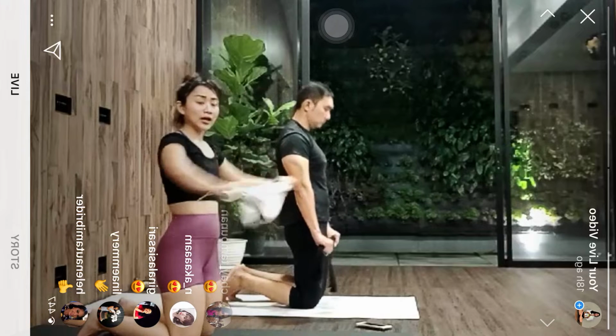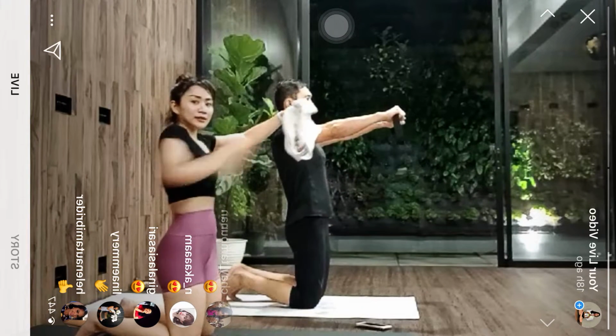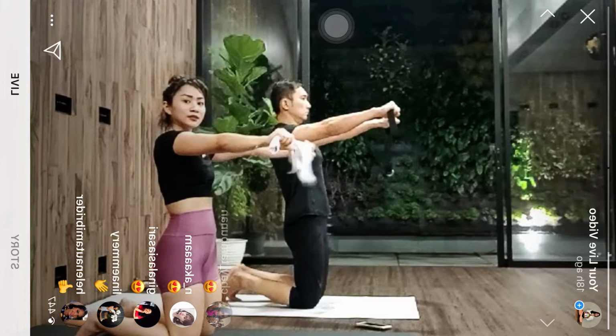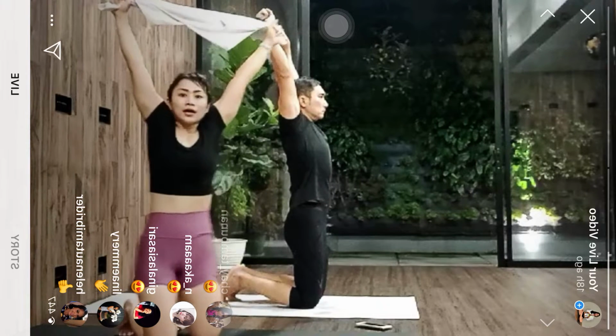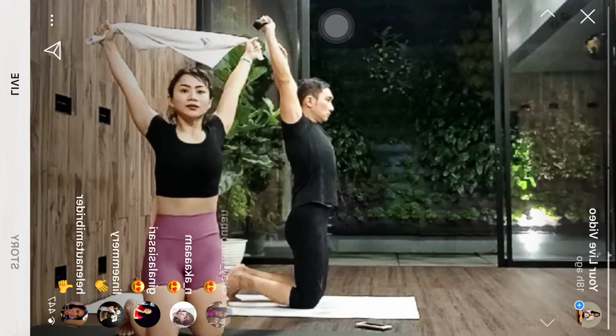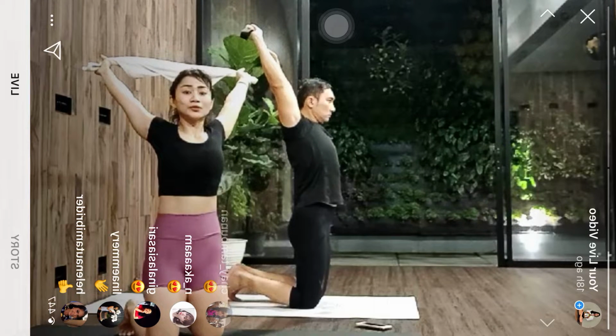So from here, I repeat the thing that we did before. Bring the hands to the front again, and remember pelvic floor, cross side muscle, ankle. Arms to the front, lift it up again. And then do what? Elevate your scapula, and then retract. Retract your scapula, bring the strap or your towel towards the back side of your head.